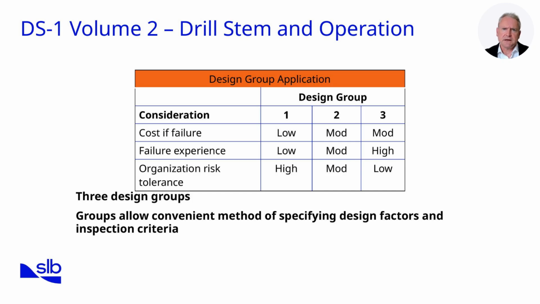It applies when failure costs are moderate to high, there is significant past experience of failures, and the organization has little or no tolerance for risk. This group demands the strictest design factors and the most rigorous inspection criteria, which is typical of high-value or high-risk wells, such as those in deep water or HPHT operations.